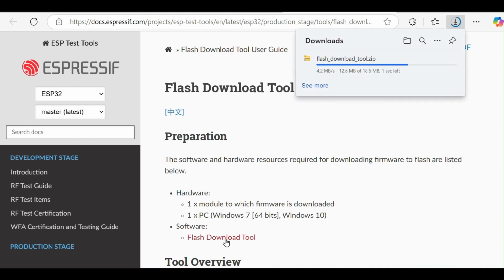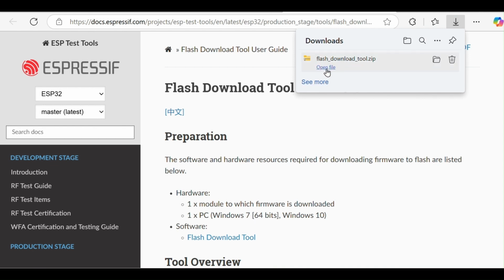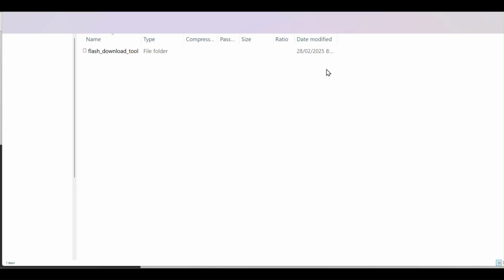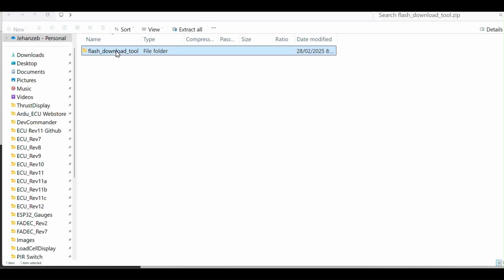You can look at this site as well, and then we go straight away, just download the Flash Download Tool. It's a small program. It's not required to be installed. You can run it straight from the folder after unzipping it. That's what we will do.